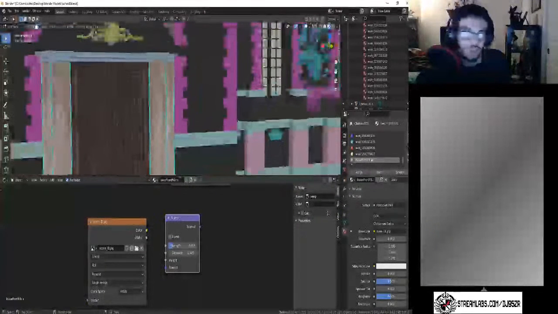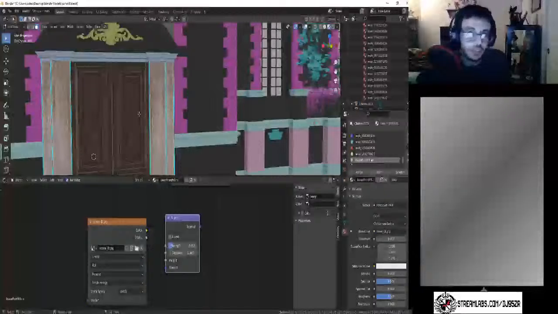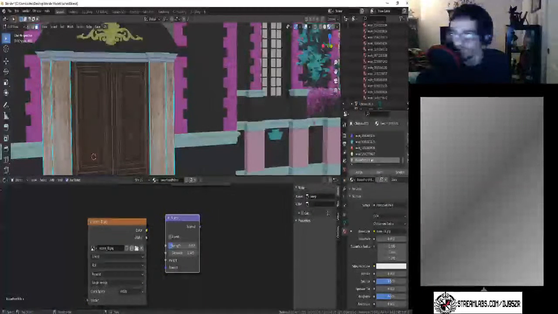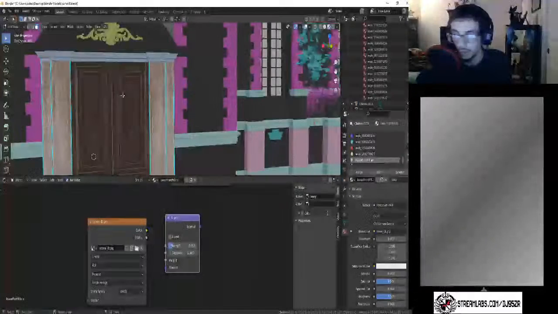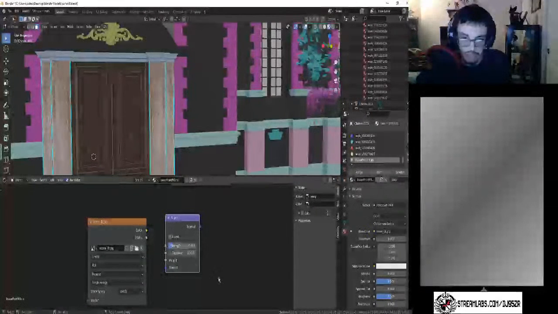When I was making the door, that's what I set the actual door bump map to, and so I want to keep it consistent. So I'm setting it to the same value, and for this, we're going to drag and drop into height.